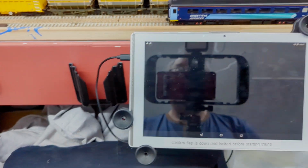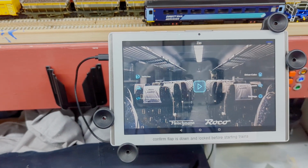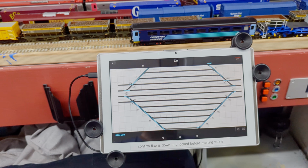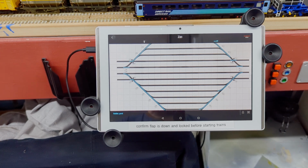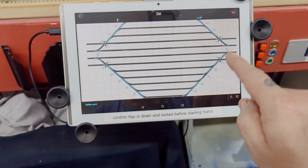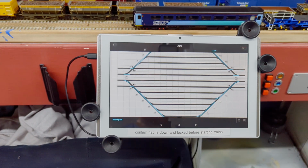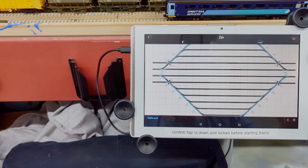let's pop that on. Hello. I have this tablet which is dedicated to literally just controlling the Mimic panel. Sorry, there we go. So all that does is control the points on the fiddle yard, and it's handy because it shows the direction of the double slips. And I sometimes get a bit confused about the double slips and which way they're pointing. So that superseded the Mimic panel, so I'm quite happy with how that works. I'm not going to touch that. That's good to go.